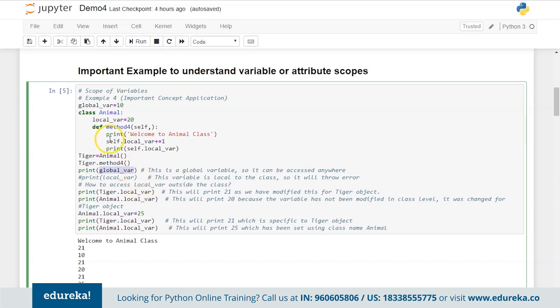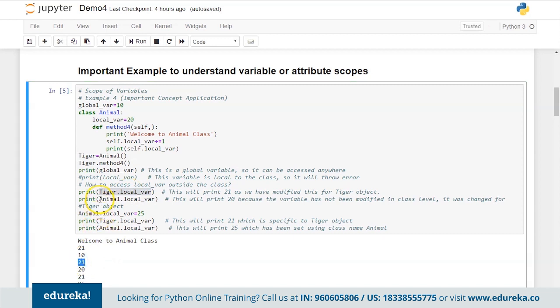You can see here that this self keyword is used, which means that I'm trying to override. This is not a local function variable inside this particular method here. It is actually this class variable which is getting overridden. This one is nothing but trying to fetch the particular class variable over here, and that is where you will be able to get the value 21, because it's already modified.